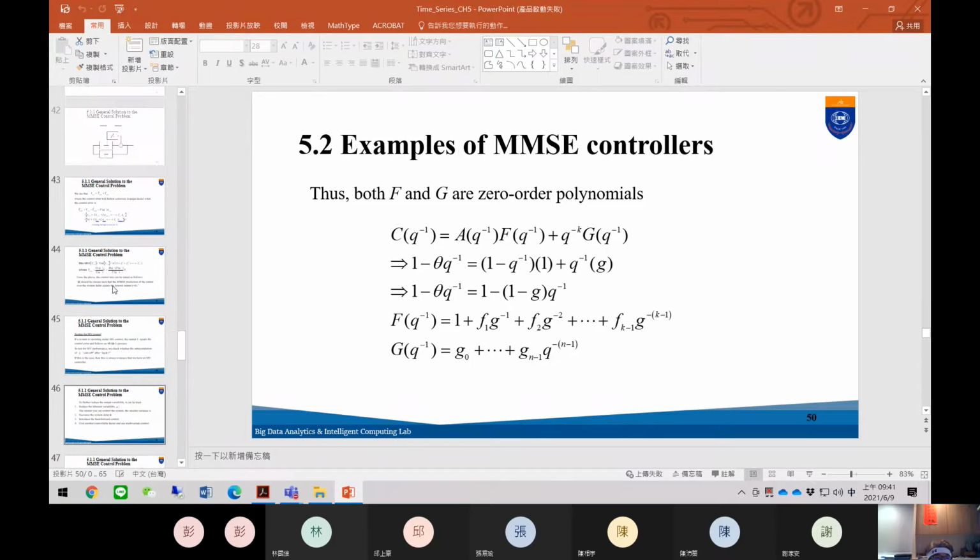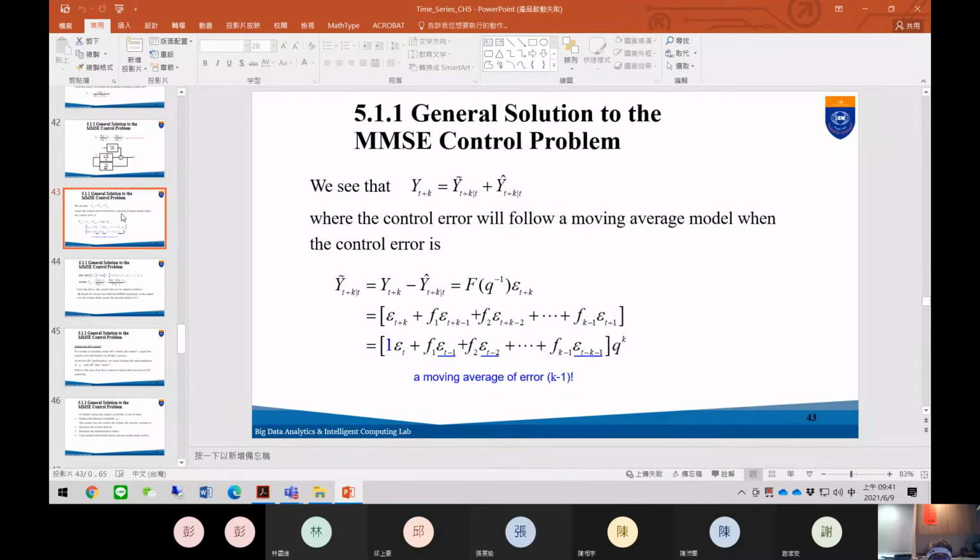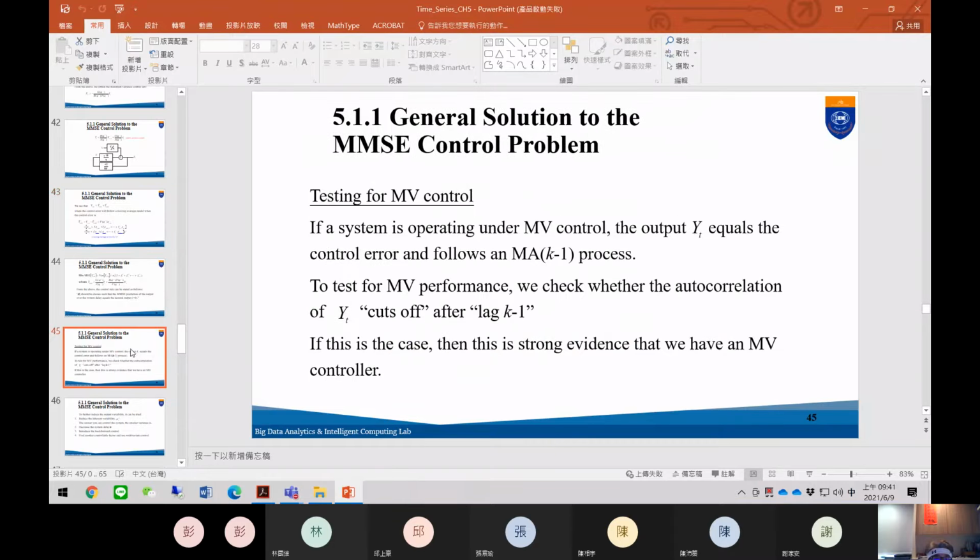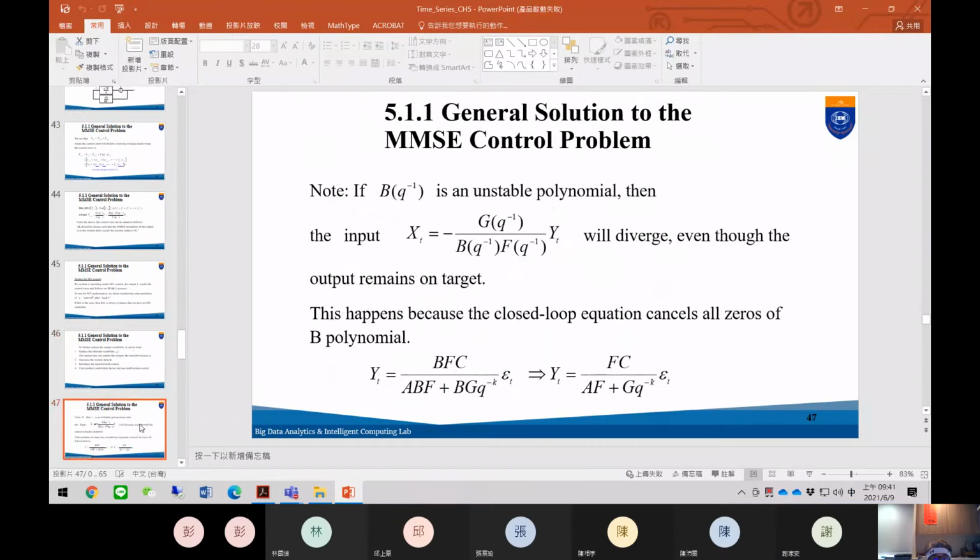So let's recap. What is F? F is like this, 1 plus F1 plus F2. So 0 order, so we only have the leading term. This is equal to 1 for sure. Get it? Okay, F1.